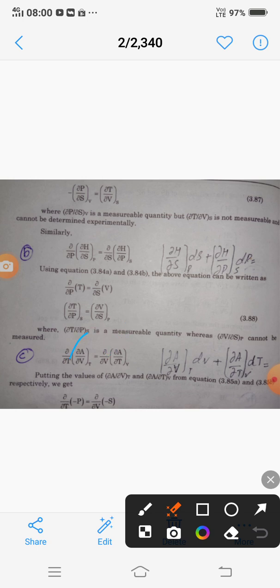So when we put the value of differential A divided by differential V at the constant temperature, we have assumed this in the segment C is equal to B minus P, and this portion is equal to minus S in the segment third. This was all about the segment. I have mentioned in the picture as well, that is 1 2 3. You should also mention there, otherwise it will cause confusion, because the derivations are used and the factors that are assumed are used again in the derivation. So make it easy and mention the points.